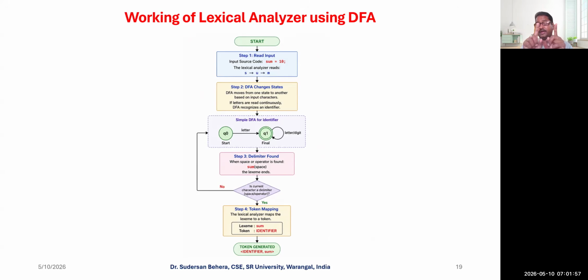After that, there will be a blank space. Once the blank space or the delimiter is encountered, it will stop there for a while. That time is very negligible. It will stop, and the three characters consecutively identified in between those two pointers will be taken as a lexeme.